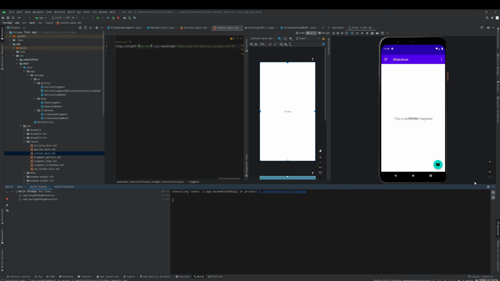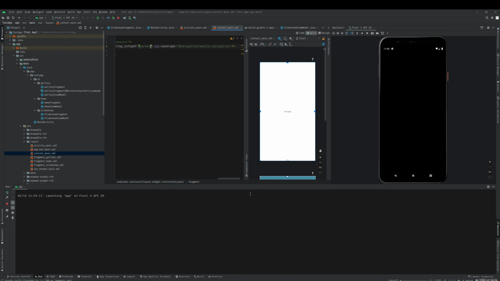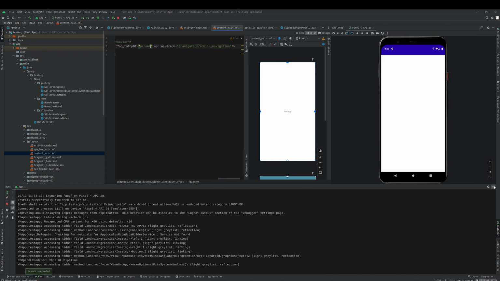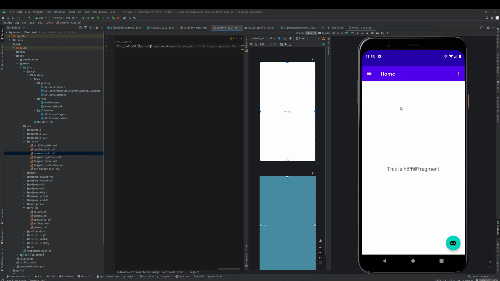And let's try to compile it again. Yeah, it does compile and also runs fine. So this is it. This is how you actually decompile and restore the decompiled files in the Android Studio project.